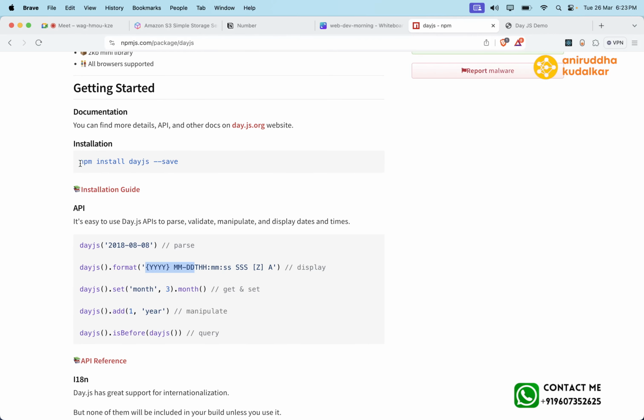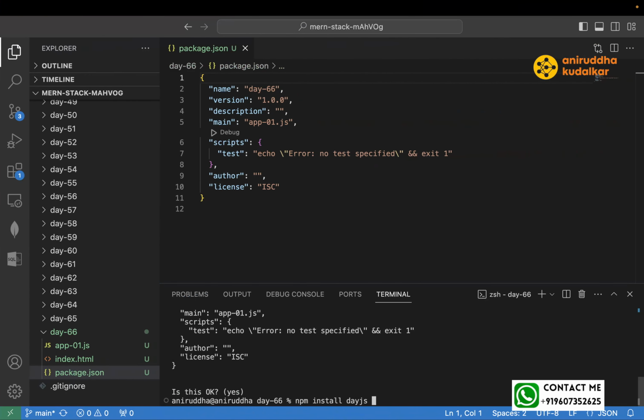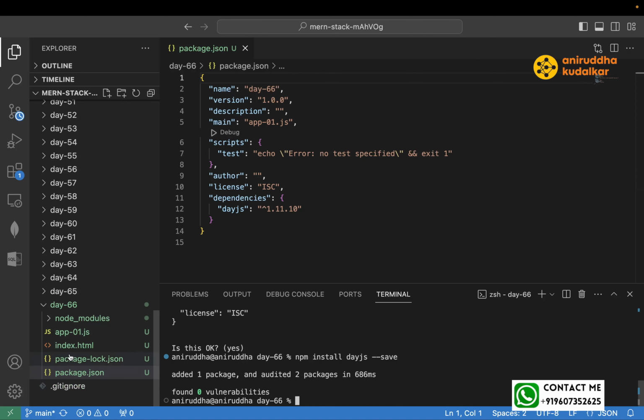Can you see, npm install day.js. Save means locally. Hit enter. Now here you will find there is one node_modules folder. Can you see, node_modules has been created, and inside node_modules the day.js file has been created.